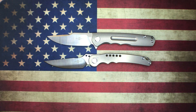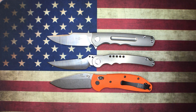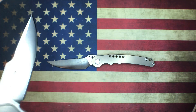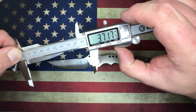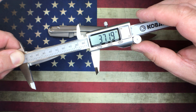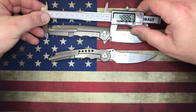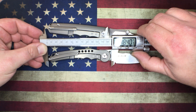Actually both of these are — just for a little size comparison since I have it sitting here — here is the Hogue RSK, and you can see that both of these knives are substantially longer than the Hogue. I do have my calipers here, so let's see what we got for blade length on these guys. We got 3.717 inches on the 176 and right about the exact same 3.719 on the other. On the 176 you're looking at just shy of 4.9 inches for handle length and on the 198, 4.85 inches.